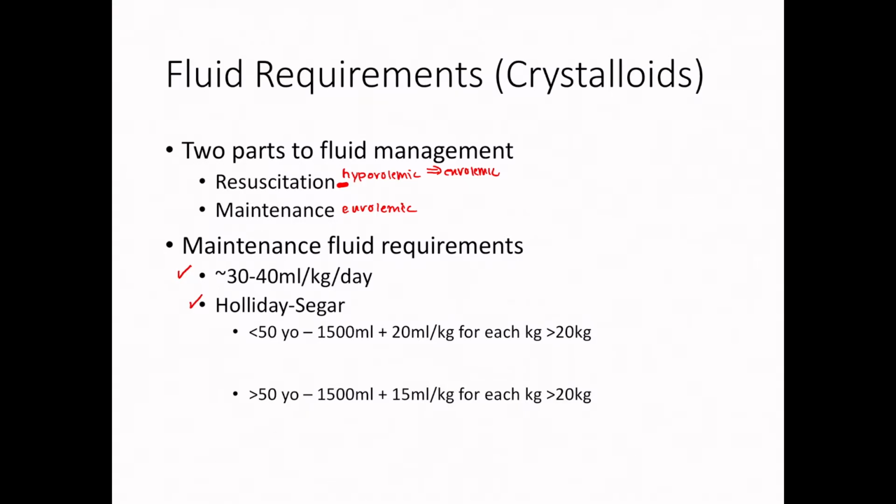And that way, as patients get older, they're at increased risk for pulmonary edema. So this actually helps us keep that in mind whenever we're calculating it for the patient. The Holliday-Segar equation is on your equation sheet, and it does calculate, just like when we do 30 milliliters per kilogram per day, the daily fluid requirements.